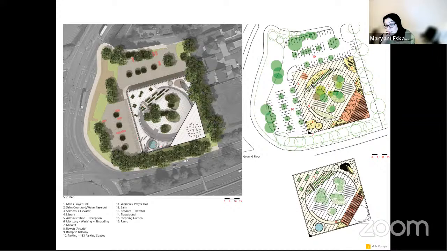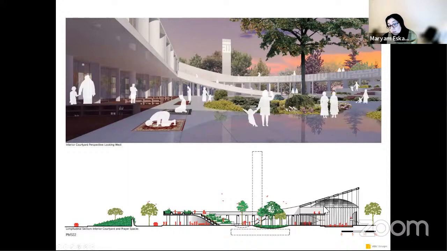Within section, this is what we had with the interior dome and the light coming through down below. The women's area would be half of the men's, but then the prayer area pulling through. But more so, the idea of using the minaret not just as an icon, a freestanding structure, but as an infrastructure to collect rainwater and then recycle it below and retain it, because you have to be able to water most of this garden. And we didn't want to tap into any of the wells or the other infrastructure that might be there.